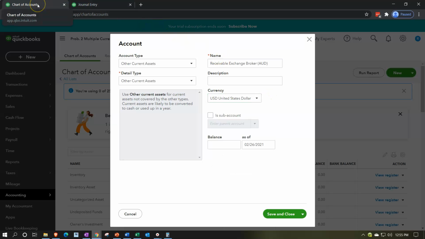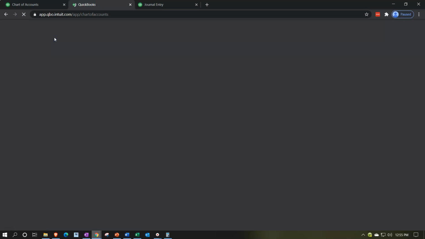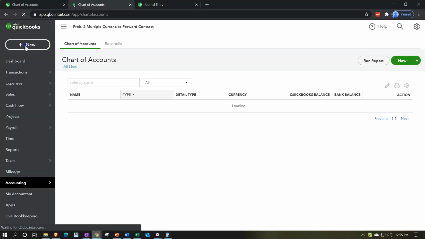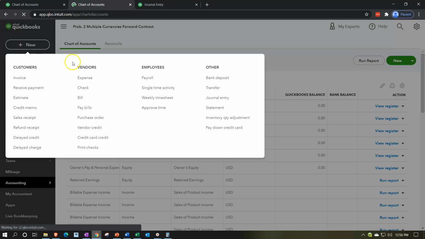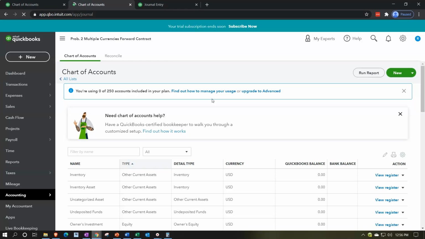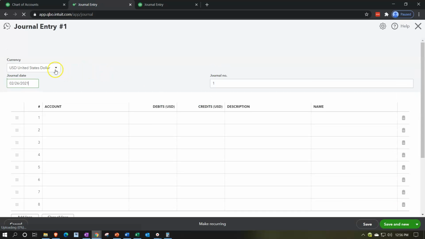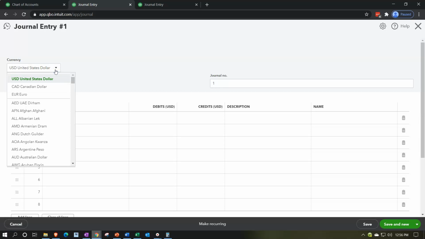If I duplicate the tab up top, if we right click on the tab and duplicate this tab, just so we can take a look at what the journal entry will look like so we can see what we're doing here. If I hit the drop down and we then go into the journal, this would be a journal entry. How we're going to record this is going to be with a journal entry. Then you can see here we've got the currency up top, and this is where we would want to set it to the foreign currency. So we would set this to the foreign currency, and that'll give us basically our exchange information.